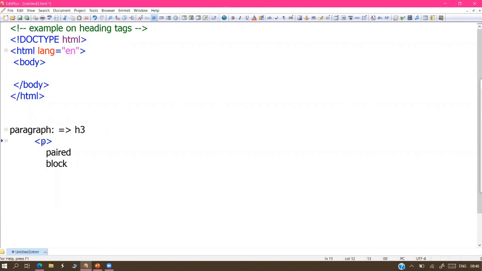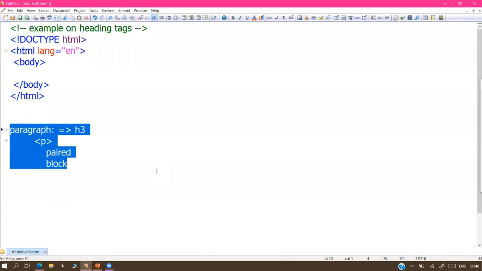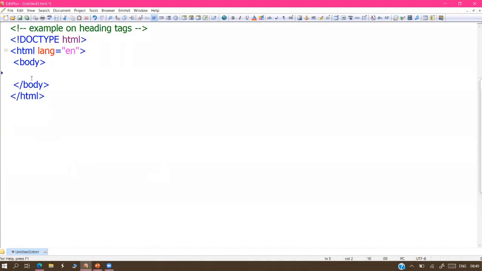So if you want to display a huge amount of lines, 3 lines, 4 lines, 5 lines, 10 lines of data, I always prefer the paragraph tag to display the data. Every paragraph comes with default settings like H1 headings: left side alignment, black letters, and 16 size only. The text size comes very small.